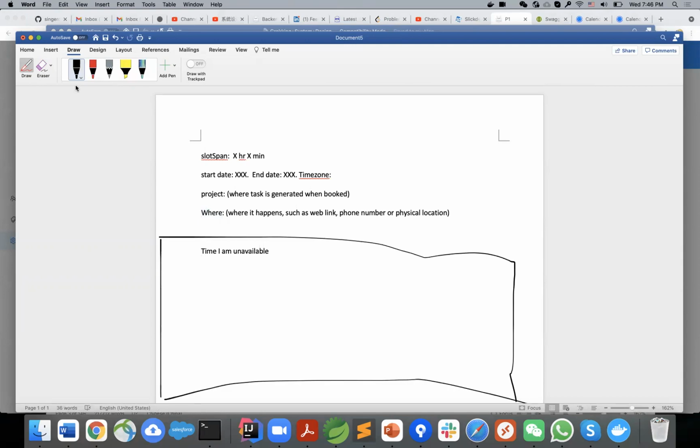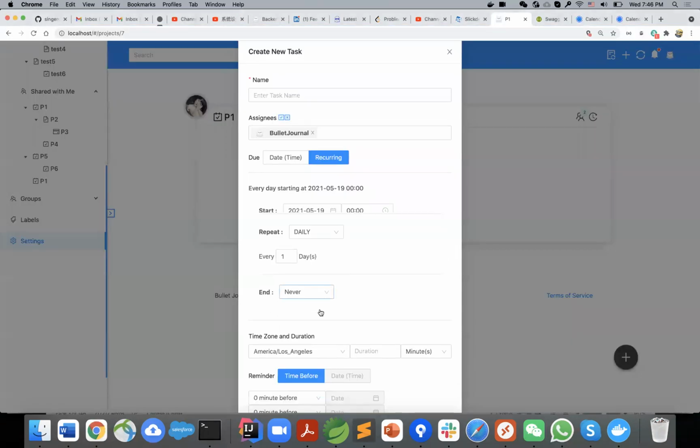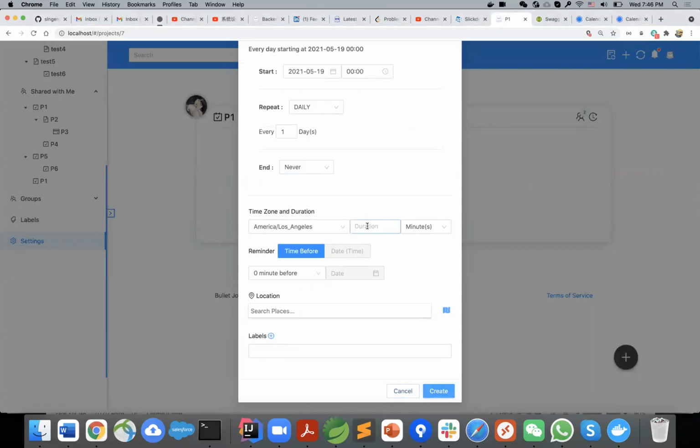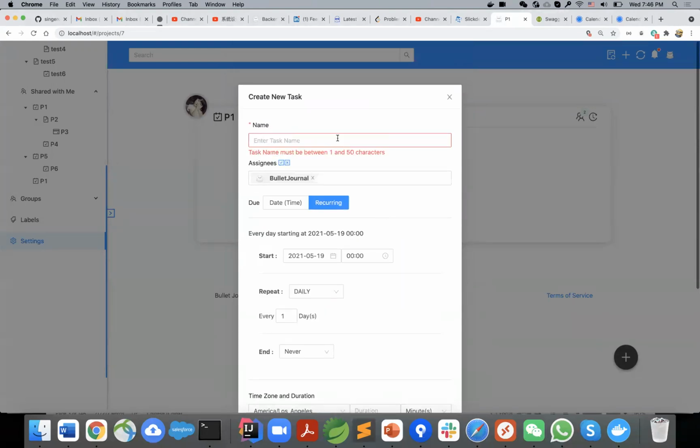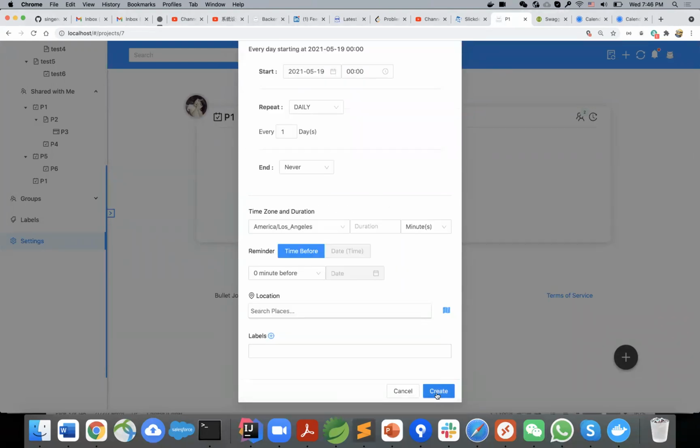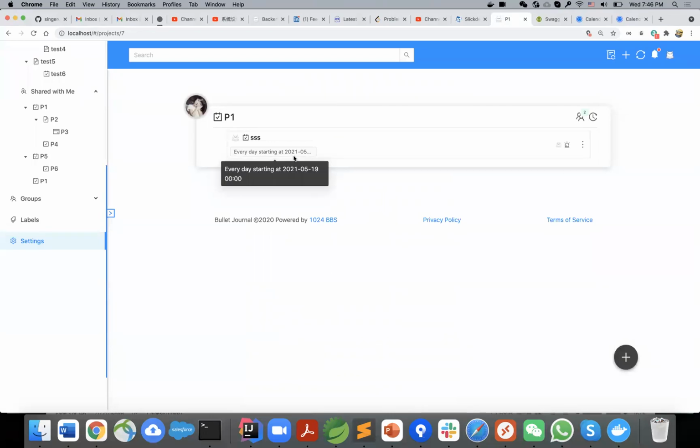Why is that? We want to show it here because you may have multiple, right? Unlike this, where you have one at a time. So it will show like every day starting and the duration, something like this, right? So that means you can reuse the code here. Also, you do need a duration, because we need to know how long. This is only the beginning, right?